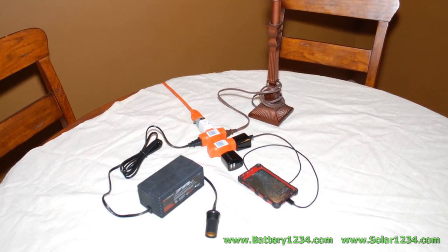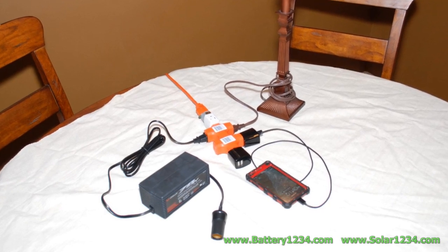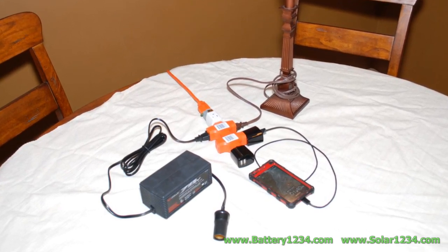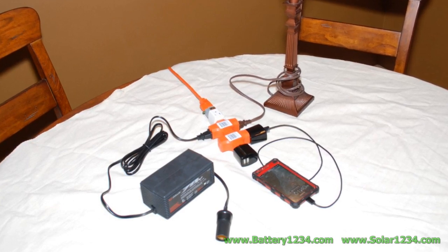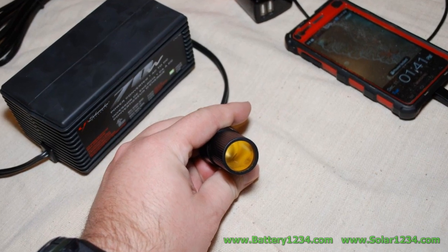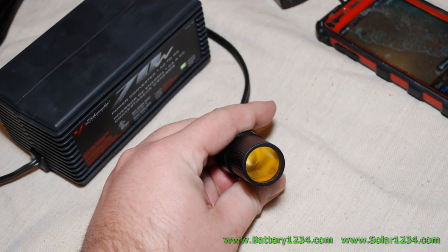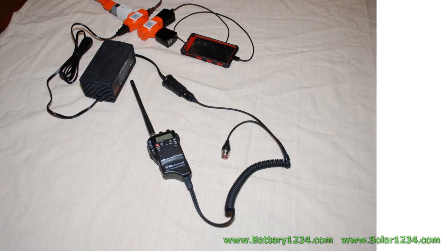It is powering a 5-watt compact fluorescent light bulb. It is powering up my Android cell phone, and into this I have plugged in the 120 volt to 12 volt power supply. But like I said, it is a cigarette lighter output, and it'll give you about five, six amperes of output. Now, what might I have that I want to use in a disaster that's only 12 volts?